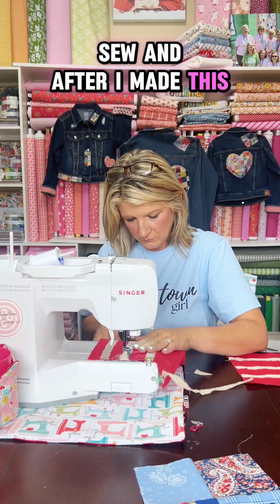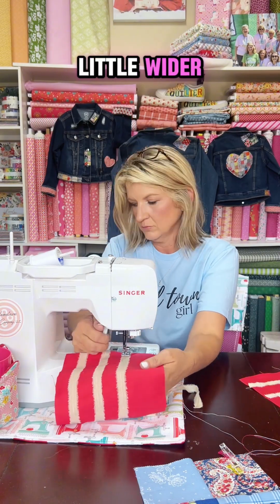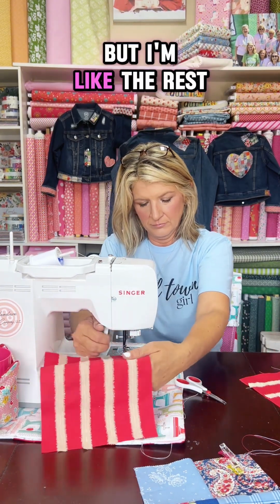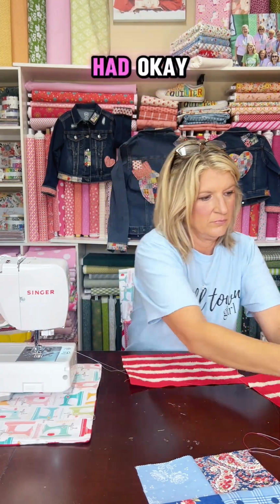And after I made this, and only afterwards, did I wish I had used wider ribbon. So if you have something a little wider, I would recommend using that because I think my stripes are a little bit small. But I'm like the rest of y'all. I wanted to make it, and I was using what I had, and this is what I had.